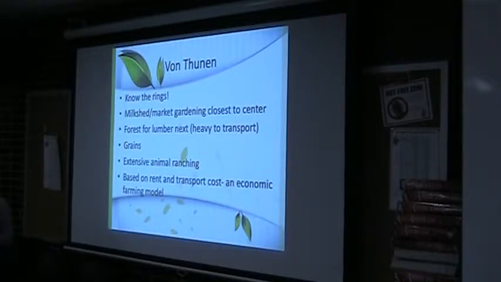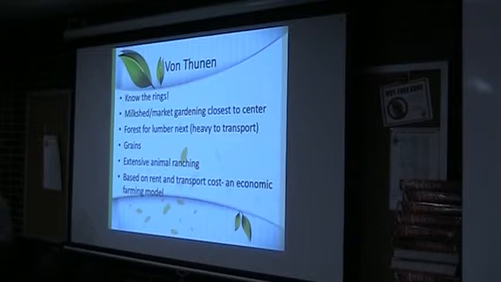Now this is one way to criticize Von Thünen. Back then, the forest was right after the milk shed and the perishables because lumber is so heavy to transport. And back then, everybody needed wood for fuel, and for warmth, and for building materials. So they did have a ring of forest. Then the grain, and finally the ranches, the animals themselves, which is the most extensive. You need a lot of land, but you don't have to work it very hard.